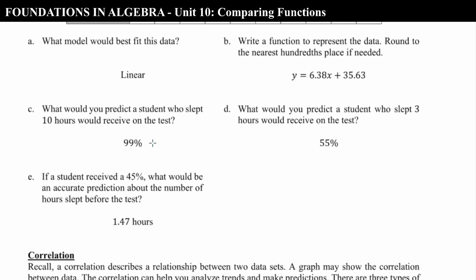So the trend line gives us an idea of, all right, how many hours of sleep do you need to get a better grade on a test? If everything else was kept the same, the amount that you study and all of that stays the same, what kind of impact does sleeping have on your test score? So the moral of the story here in this problem is you need to get good sleep on a night before a test.